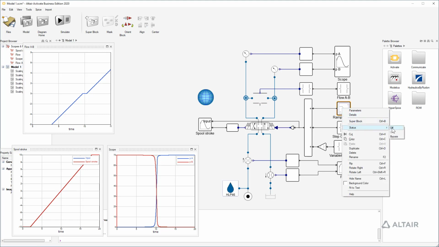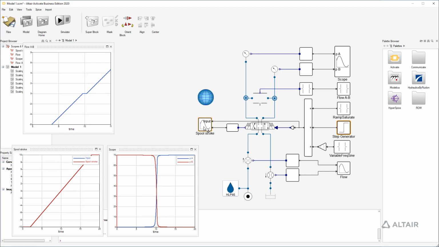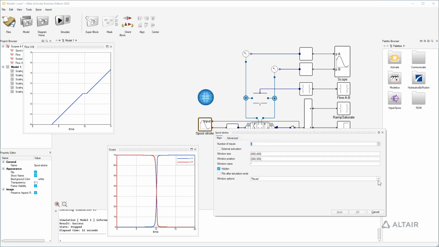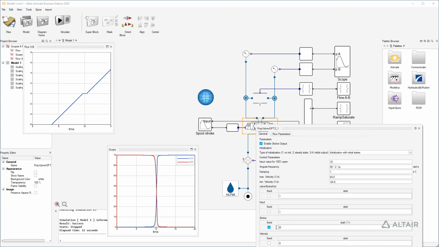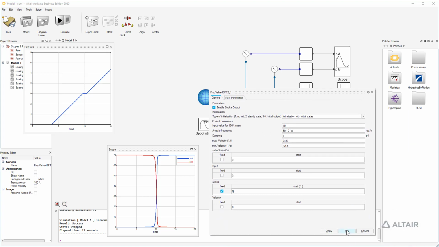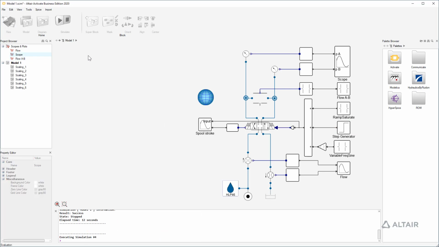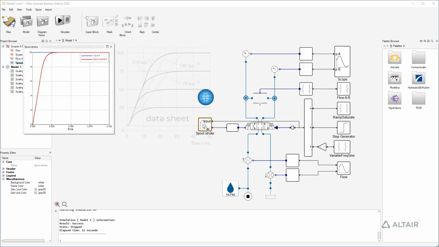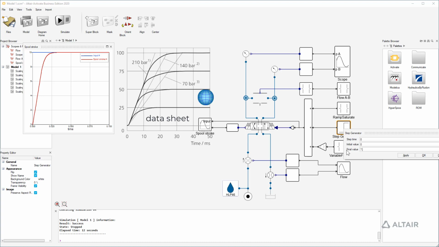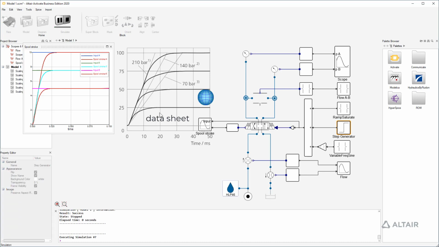After checking the hydraulic parameters, we now verify the control parameters. I replace the continuous actuation of the valve by a step function. In order to see the spool stroke at different input steps, I change the window option of the scope from reduce to overlay. Additionally, I reduce the simulation time to 0.1 second and set the initial stroke to middle position. We start with a step from 0 up to 100%. The result shows a typical limitation of speed. Next is a step up to 75%, 50%, and 25%. I think the results fit very good to the datasheet figure.